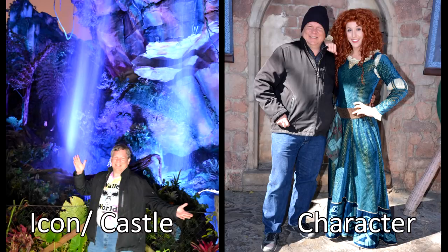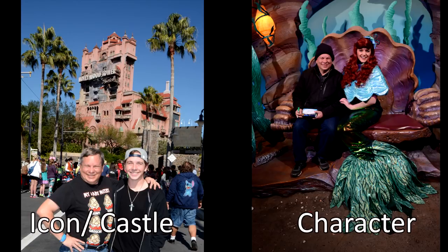With characters we did one other thing differently. For our vertical shot, where with the castle we would cut people off at the waist, for characters we would go all the way down to the feet and get a little bit of the floor — head to toe. But with something like the castle you go from about the waist up and use the background. With both, you had the horizontal close up to make a nice intimate picture.